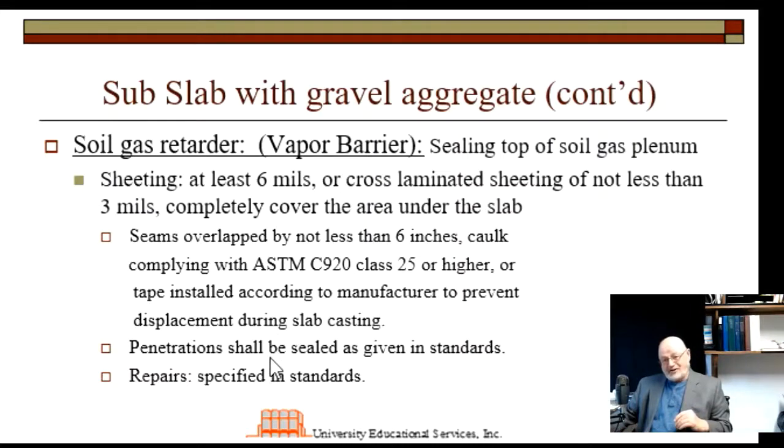If there are penetrations, and there will be penetrations through the plastic, how do you solve those penetrations? How do you seal them after you've cut the hole in for the pipes that are coming up? And how you seal them up is given in the standards, and it involves tape, caulking compound, and an extra sheet of plastic typically surrounding the penetration. Not hard to do. Same thing with repairs. If there's a rip in the plastic, how do you repair that? Same thing, it's either tape, caulking, and an additional piece of plastic on top of that. Really very easy things to accomplish.